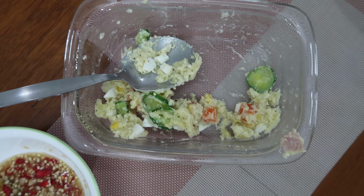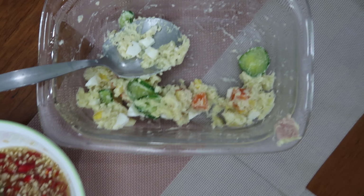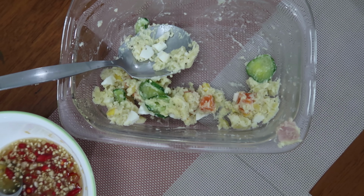Guys, ito na lang yung natitira na egg salad. Later, baka wala. Egg kanina, potato. Potato egg salad, no?